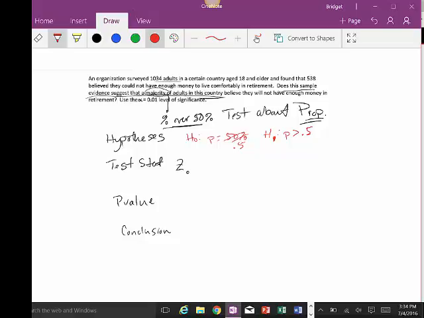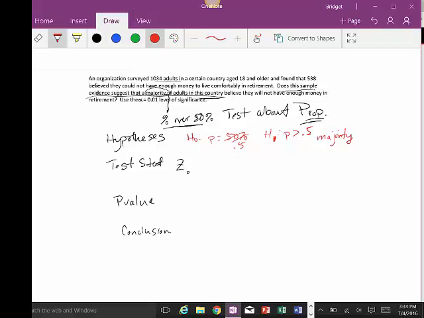So the null hypothesis is that the proportion is equal to 0.5, and then the alternative hypothesis, H1, or sometimes written as HA, is that the proportion is greater than 0.5, more than 50%, so that would be our majority here. So we want to assess the evidence for this alternative hypothesis. The way that all statistical tests of hypotheses work is we assume the null hypothesis is true, and then we measure the sample evidence against it.